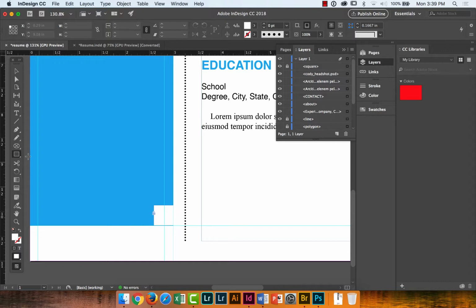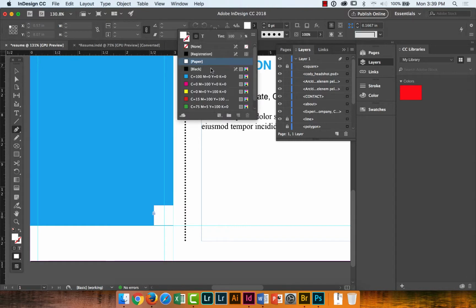So then I went ahead and got the pen tool. I select the pen tool, and somehow my drop shadow's on, so let me turn that default one off. I want a black fill, so I'm going to click here and choose black fill. But instead of being 100% black, I want a dark gray. So I bring that tint down, and I can see right here what it's going to look like. So I bring that down maybe like 75% or something.